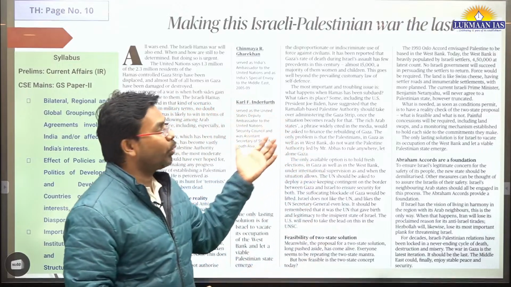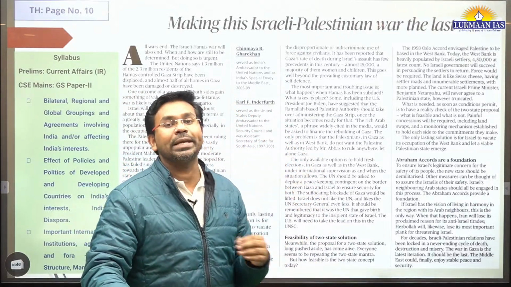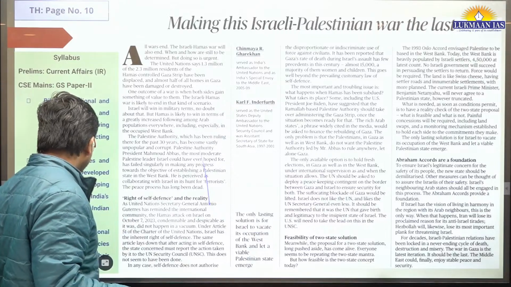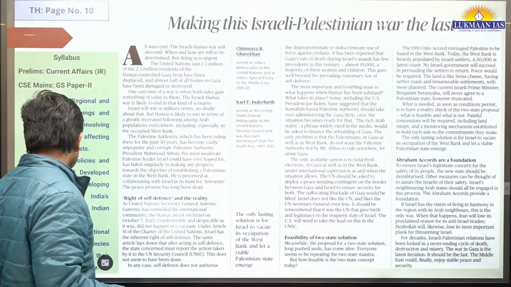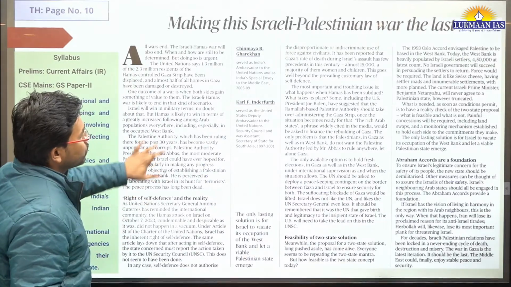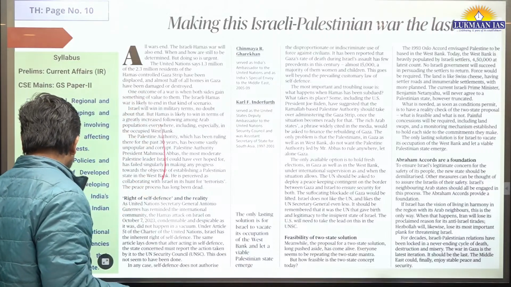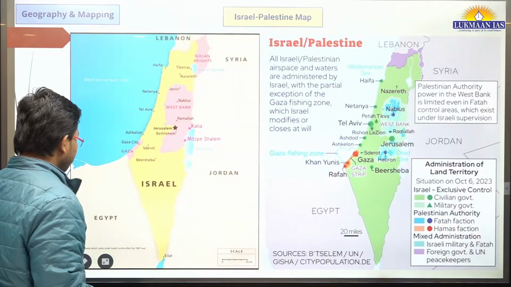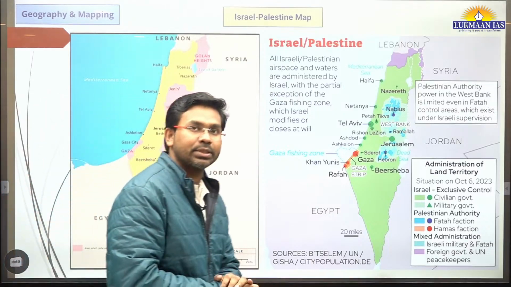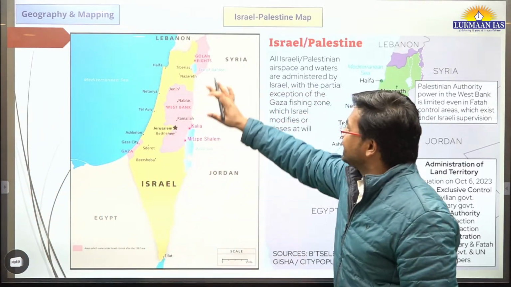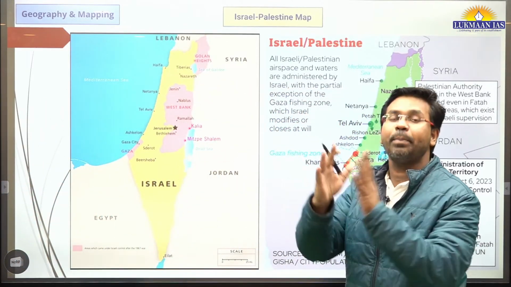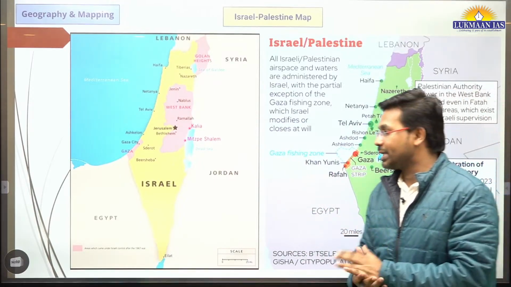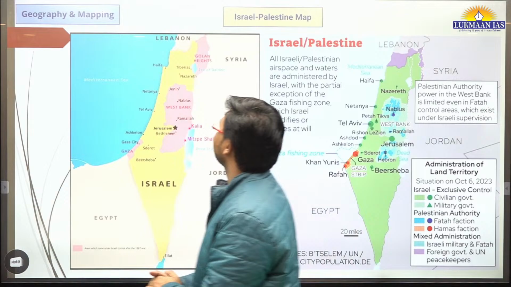So before we go to understand this topic in detail, let us quickly see the map of Israel. Okay, let's see where it is located, so that we have a detailed picture of where Israel is located. Okay, so I have included two maps, right? So we are going to see this map first, to understand broadly what is there. Then we are going to see the other map, to understand the detailed provision of it.